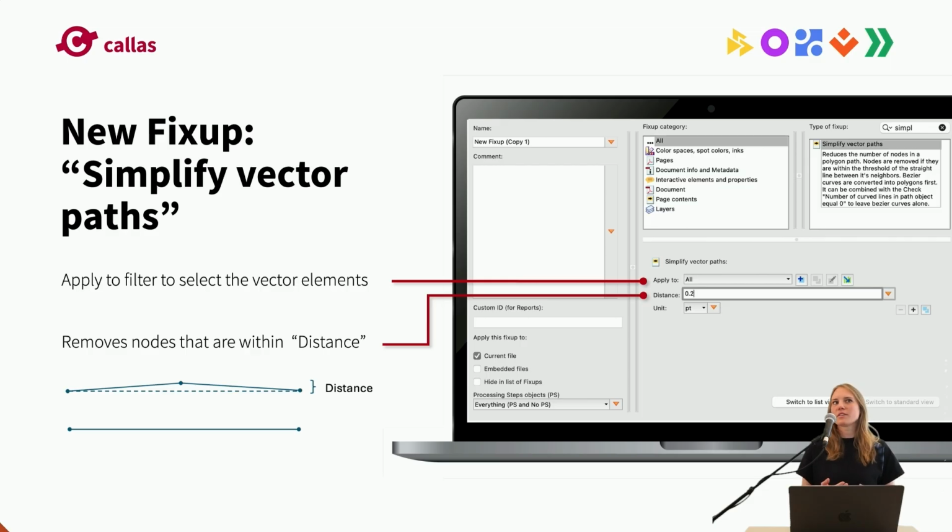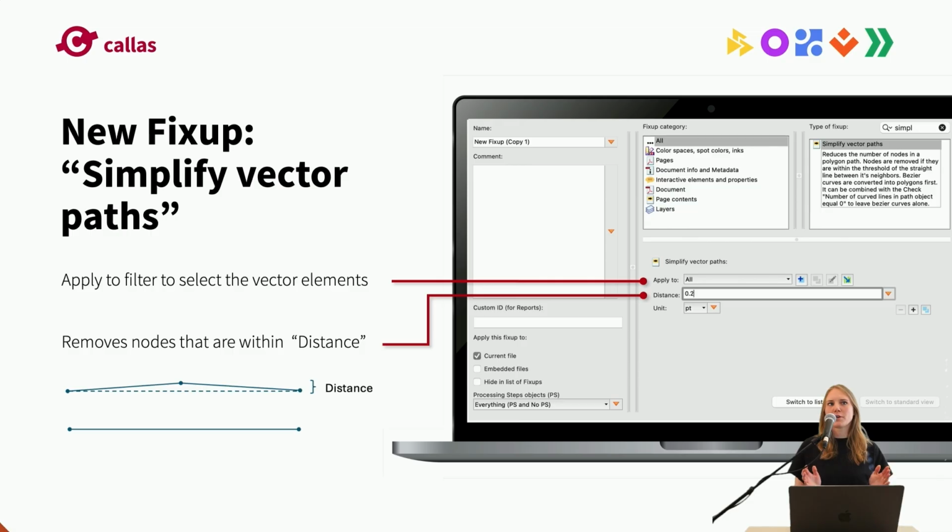And exactly for this use case, we have now a new fix-up called Simplify Vector Path. And you can see the UI here, and you have this distance parameter where you can specify a distance or a tolerance. And maybe to explain that so you understand it a little bit better, you also see this illustration here on the slide.